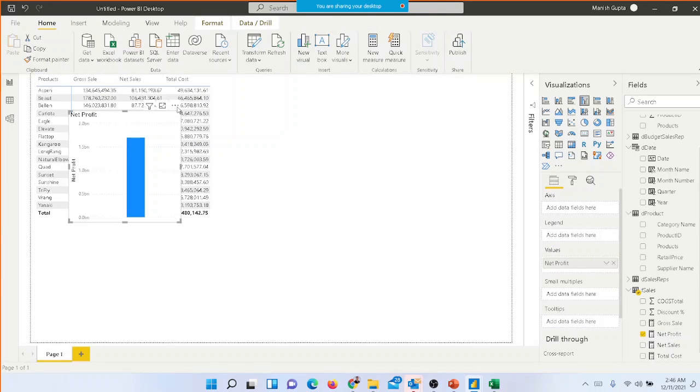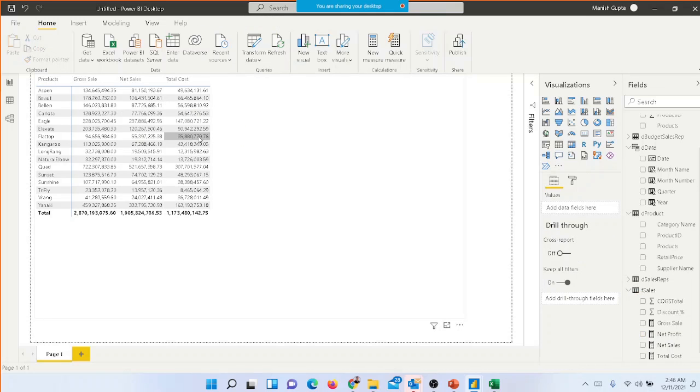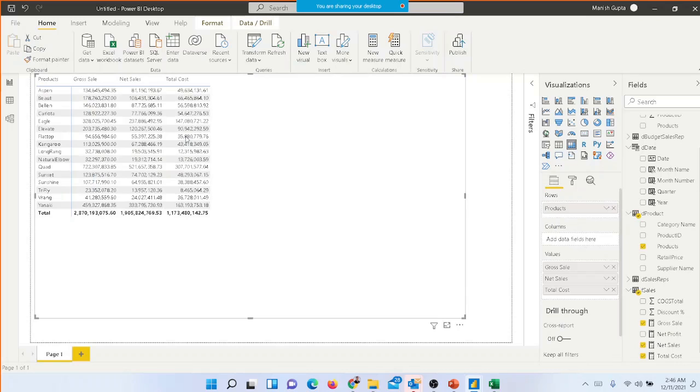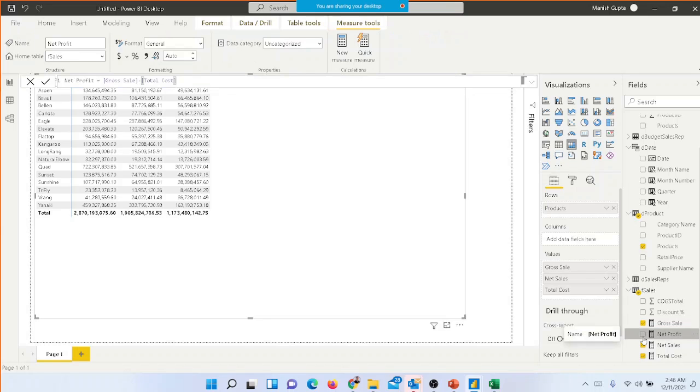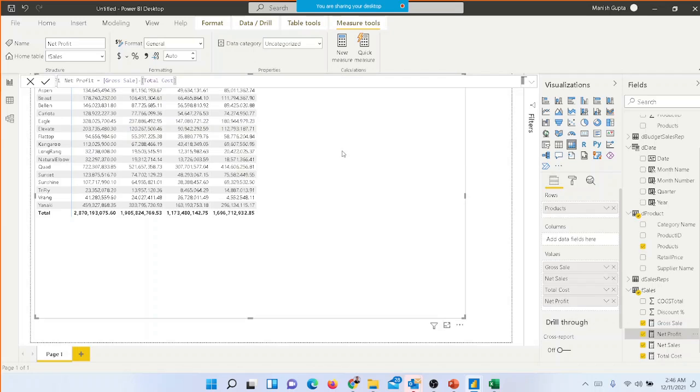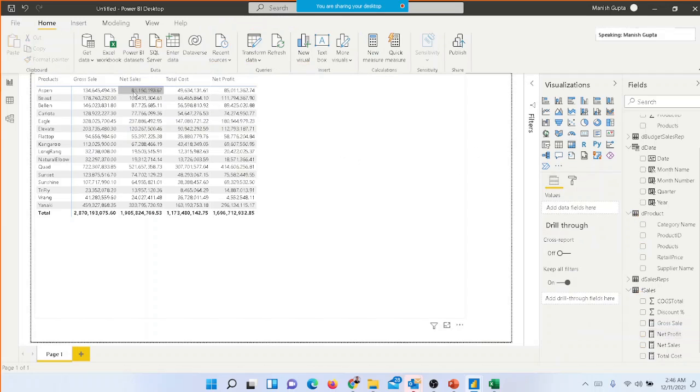Oops, sorry. Remove it. Click on this expression and click on net profit. So we got net profit as well. So gross sale, net sales, total cost, and net profit.